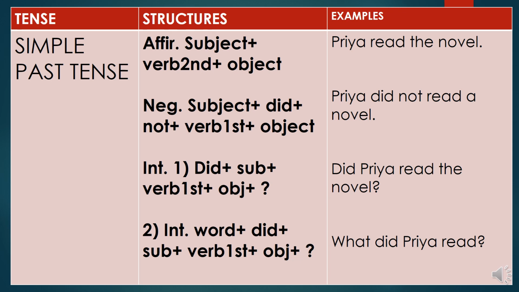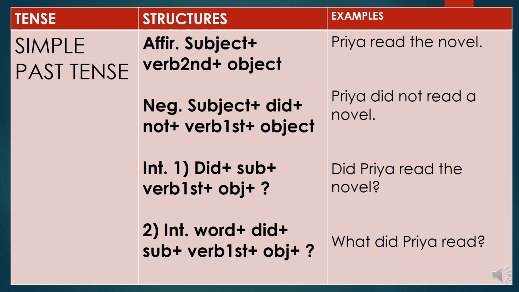So here we see that first the subject is there, then the verb second form, that is read, and the object. So when we want to frame the sentence in the negative sense, we will just put not with it. The second form of the verb will not be used; the first form of the verb will come. This thing you should keep in mind, that the first form of the verb will be there in a negative sentence. So in simple past tense, when we are framing an affirmative sentence, we will use the second form of the verb. But when the sentence is in negative form, then the verb's form will be the first form. So see, first the subject, then did, then not, and then the first form of the verb, then the object. So Priya did not read a novel. Here the first form of the verb will be there, so it will be read. So Priya did not read a novel.